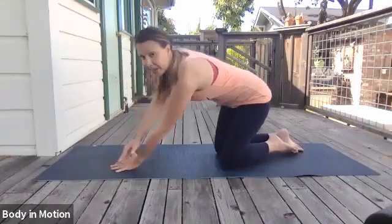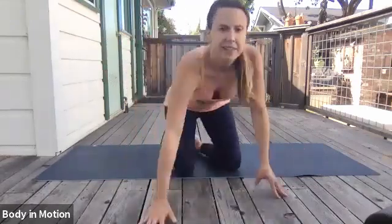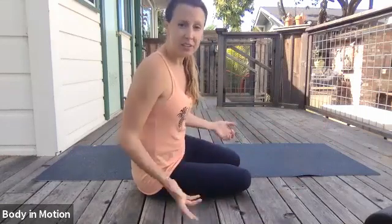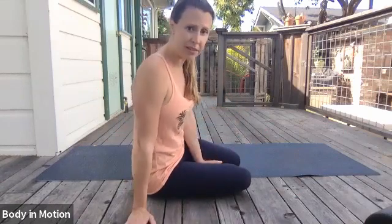So keep going. I'm going to take a peek at you. Use this opportunity. Exhale as you reach out. Inhale as you take it back to replace. And then remember to think about what your belly's doing here. It's really easy to forget about that. Draw the belly button up towards your spine, maintaining that neutral spine position. Just making sure we're not sinking. No low back sway.